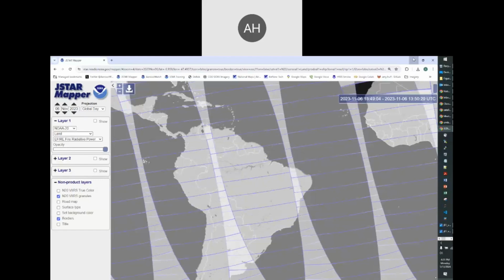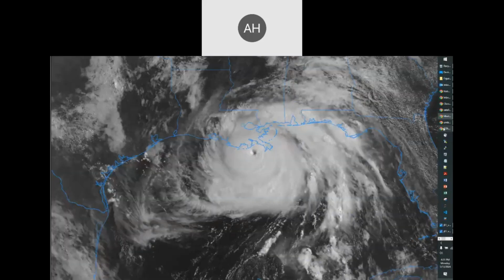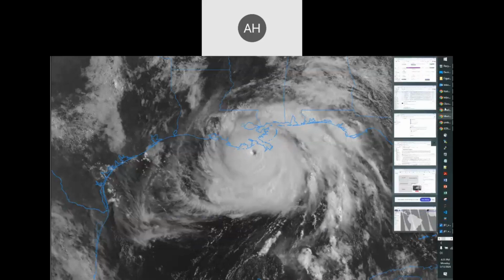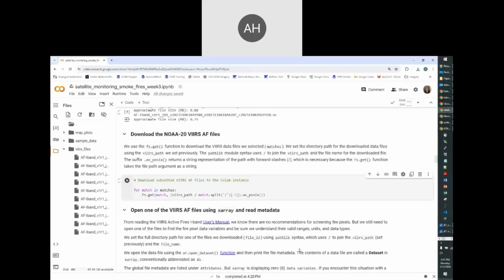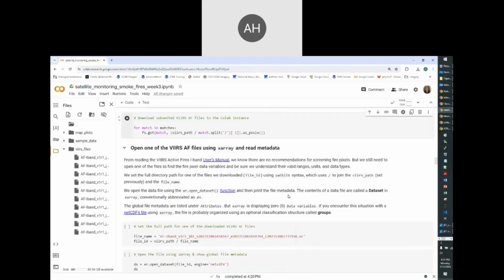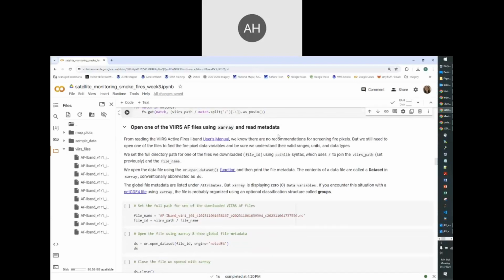I just want everybody to remember what we're doing and why we're doing it. Let me get the tutorial file back. Okay, so we just want to download the files that correspond to our geographic region of interest. Okay, good question. All right, so the next thing we're going to do is open up one of those files. So is everybody clear up to this point? I don't see any more questions.